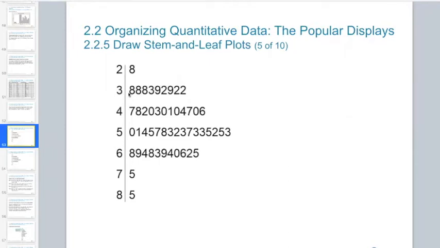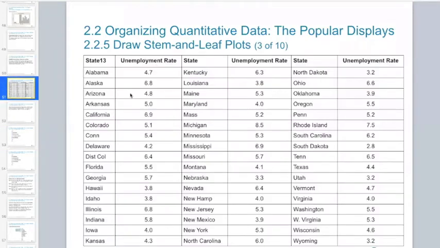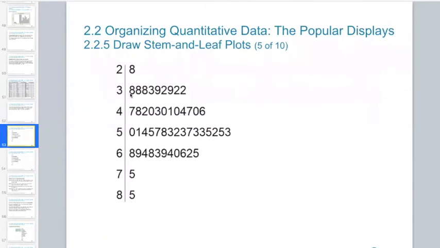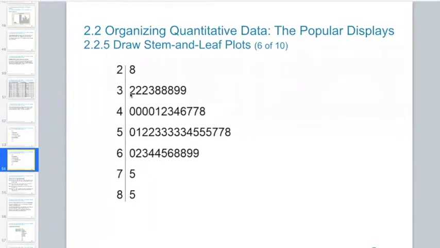So we have to be really careful about how we represent it and what kind of a key that we use. So if we go back to the original data that plot was made from, we see that it is a decimal system. So make sure that you have a key included in your stem and leaf plots so that people know what the stem represents and what the leaf represents.